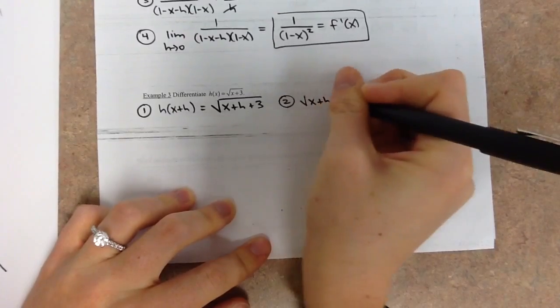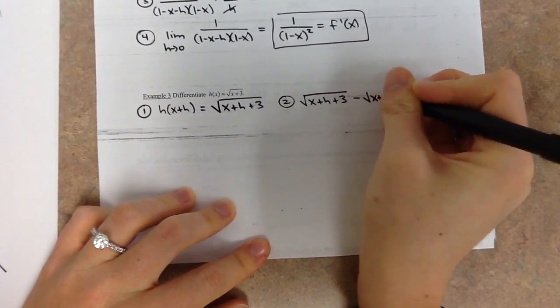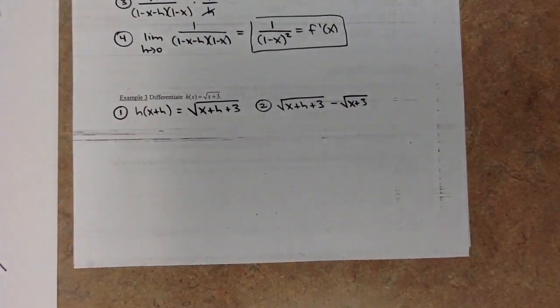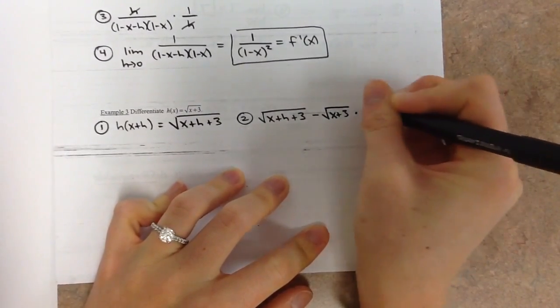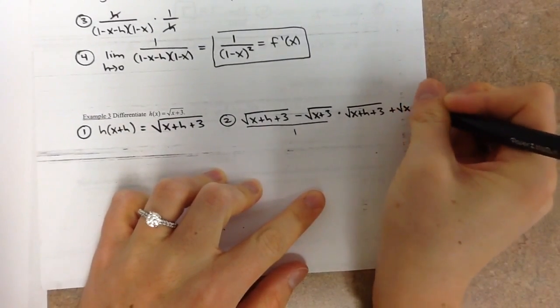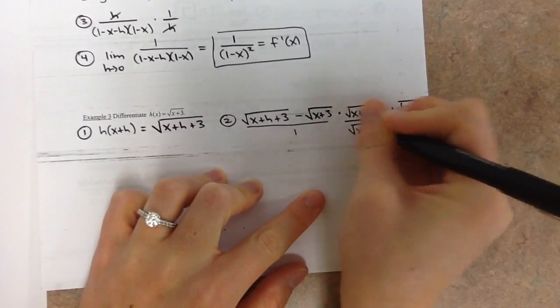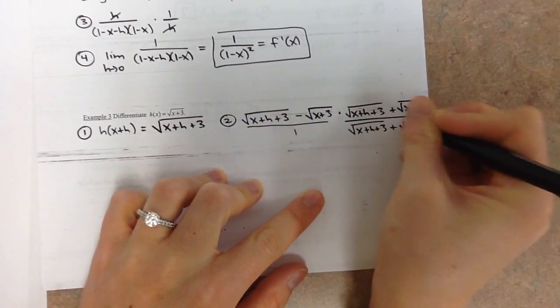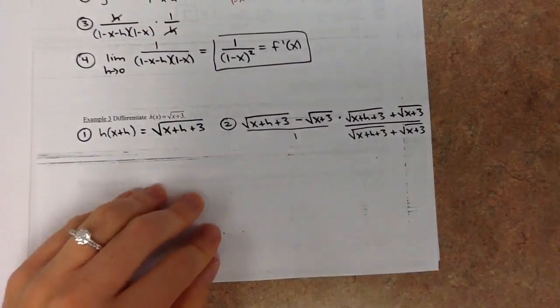I take my first step, and then I subtract my original function, which is my original h of x, so the square root of x plus 3. Now we've seen these radical functions a couple times before. Remember what you do is you multiply top and bottom by the conjugate of this ridiculous expression here. So this is going to get gross, but remember we're going to take this thing, picture it as being over 1. So we do plus root x plus 3, and then over the exact same thing. So even though this looks absolutely absurd, very complicated, remember, if you look at the pieces, it's really just a fancy one. If I multiply the numerator and denominator by the same thing, all I'm multiplying by is 1.